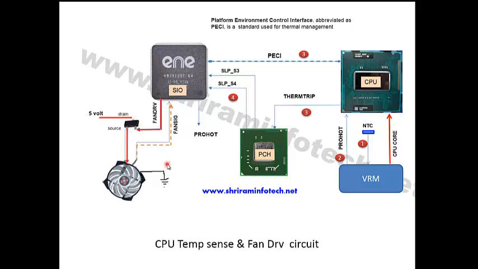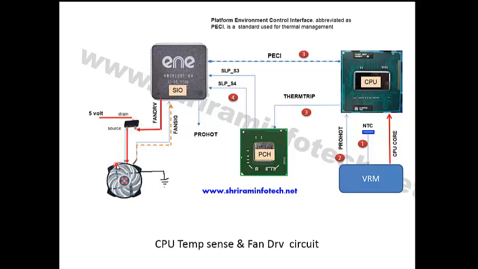Now if you have a problem, like if you have a laptop where the fan is not rotating, then what you have to do is check the 5 volt at the red pin. If 5 volt is not coming, then you have to check this MOSFET. Maybe this MOSFET has gone open, or it's not getting a trigger at its gate, this trigger coming from the SIO. So you have to check that.